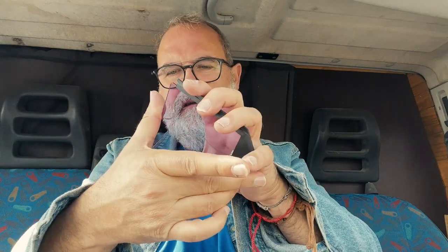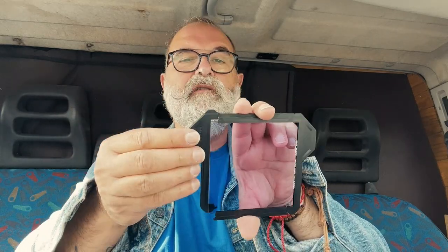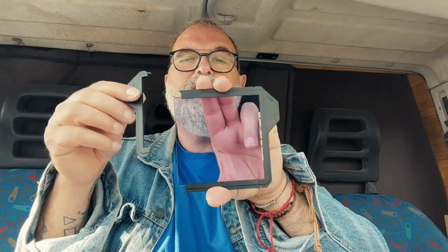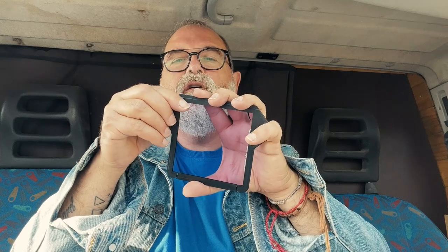Just press it into place, and try not to put too many fingers on the filter obviously, or you'll have to clean it after. That's it — one side is placed. Then get the other top piece, place it on the same side with the ears aligned on the same side, though you can do it the other way around if you want. And that's it, it's placed — not complicated at all.